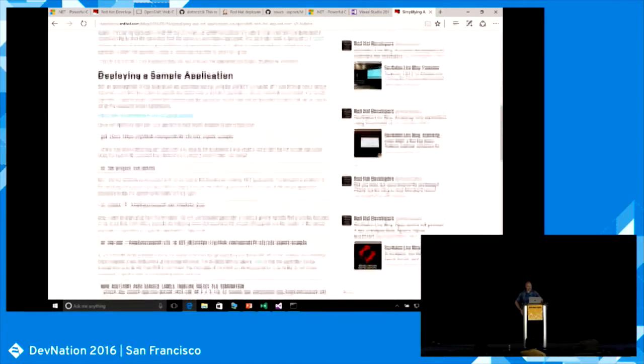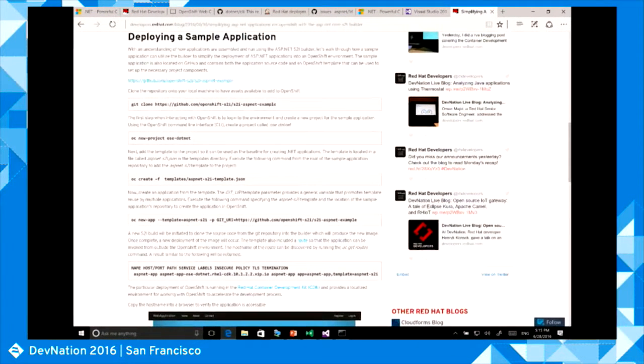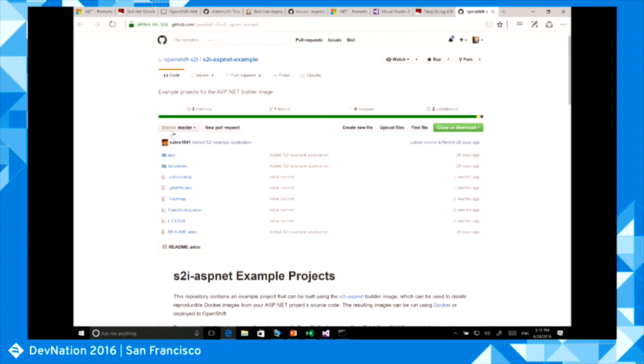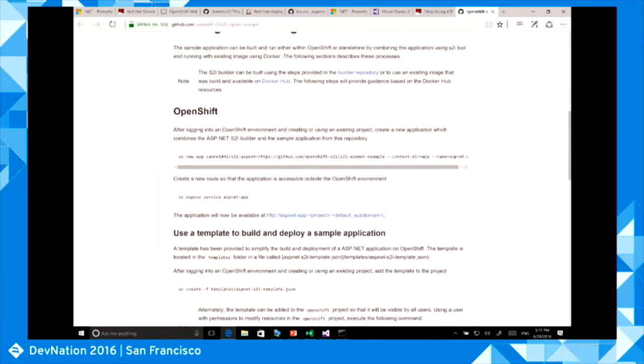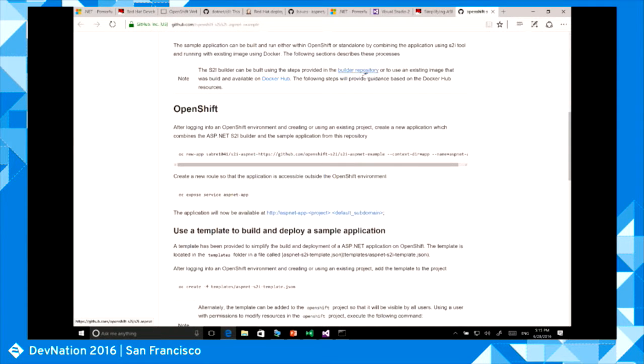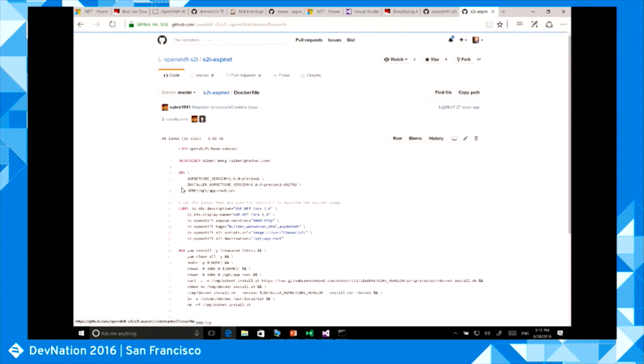The idea here is if there is not a template available, you can create a builder image using this S2I tool. There is an S2I template available, and this is an example, and there's also the builder repository here. So we were digging all into this.